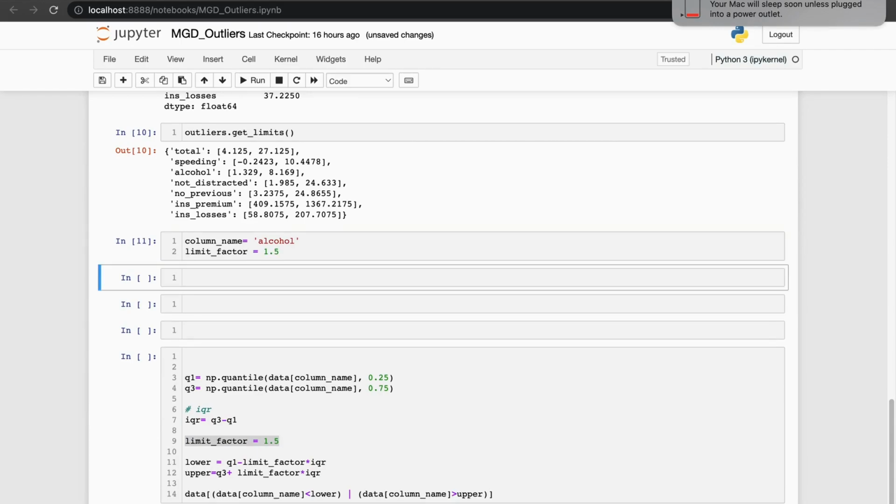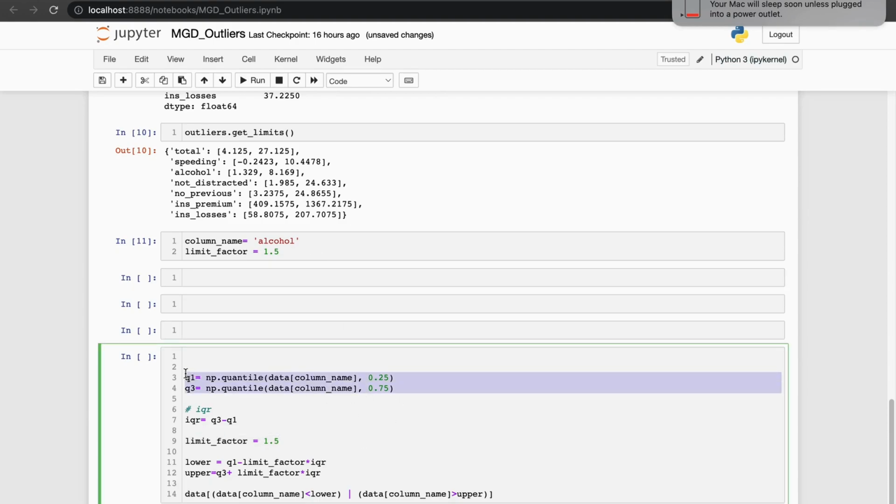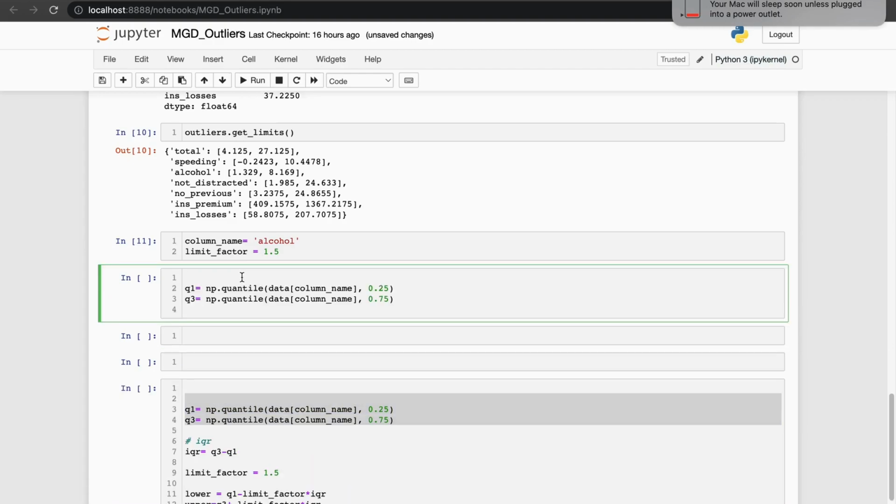Now to find the interquartile range, we first have to find the lower quartile and the upper quartile. So Q1 is the lower quartile and Q3 is the upper quartile. And when we run this, we get these values. And the interquartile range is nothing but the difference between the upper quartile and the lower quartile.